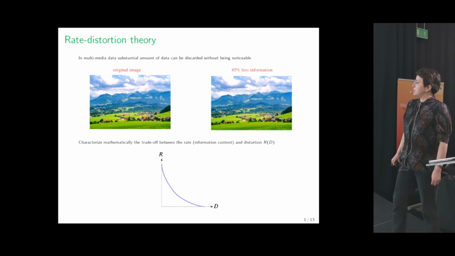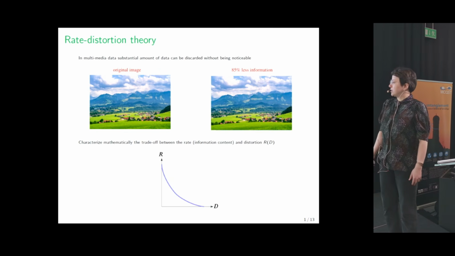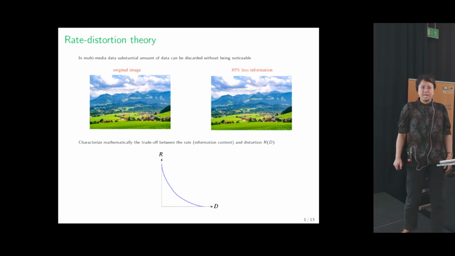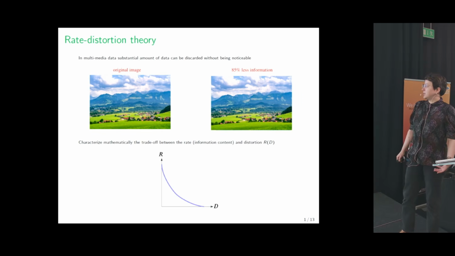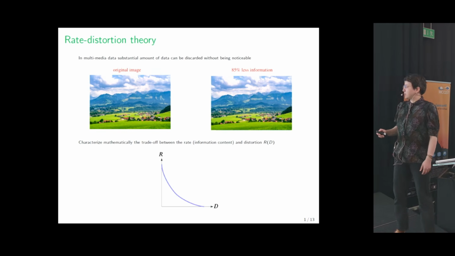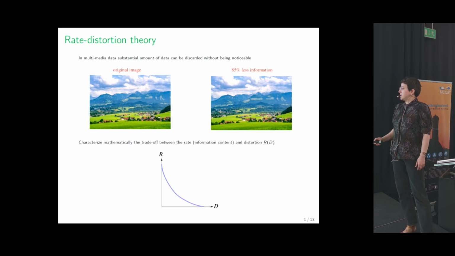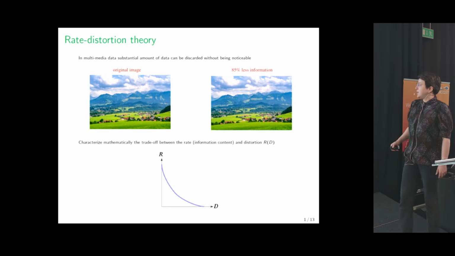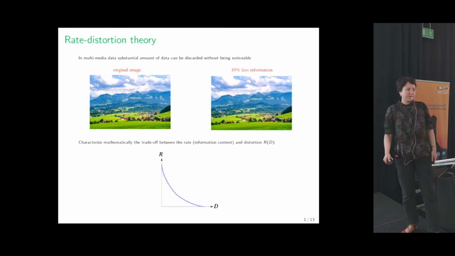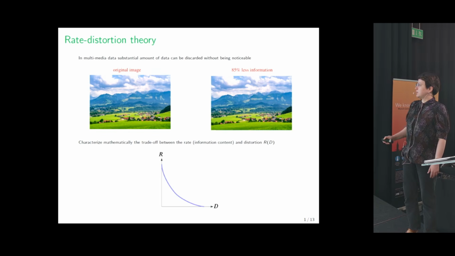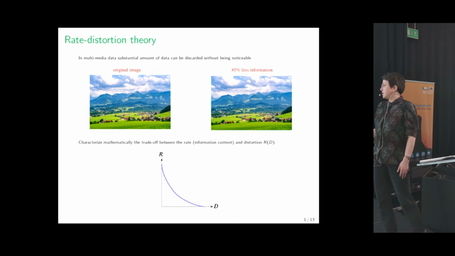In quantum rate distortion theory, we have some quantum data, and we have a mathematical way of defining and characterizing the amount of error and distortion. The main question in rate distortion theory is, given some amount of distortion, what is the minimal amount of information that we need to keep in our data? The whole theory is about characterizing this trade-off curve between the minimum amount of information that we need to keep and the distortion.